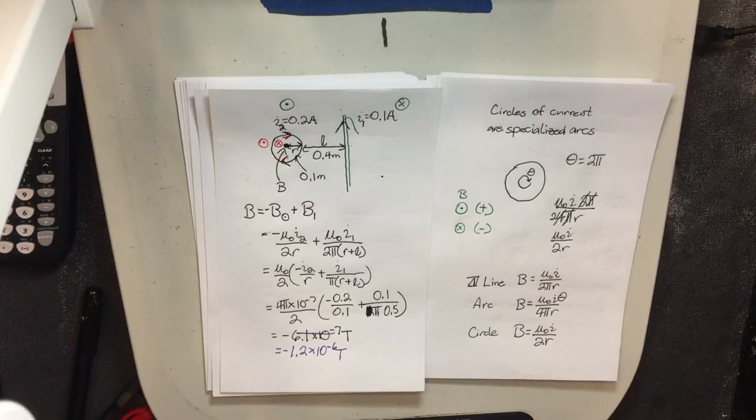What's going on to the right of the line? Why do I not care about what goes to the right of the line? It feels very lonely, does it not? It's because I didn't ask. I could have said, well, what's the magnetic field to the right of the line, 2 meters to the right? But because there's a circle on the left-hand side, none of the equations that I've given you would take that into account. It's only feeling the stuff that's to the left.